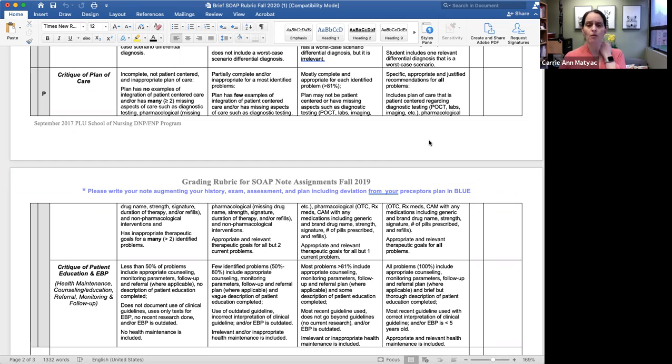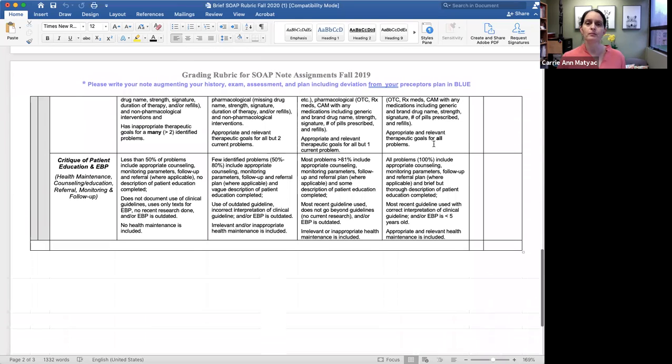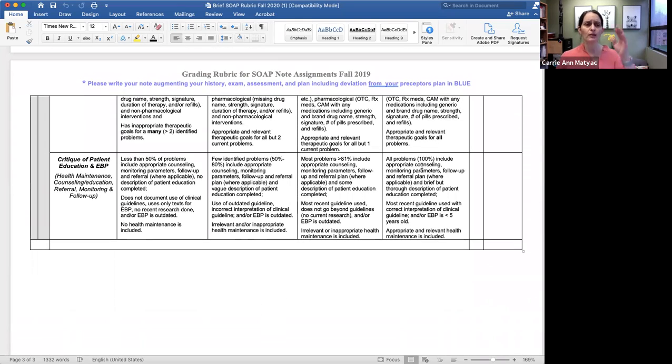And always have a follow-up plan. If it's not a follow-up next week or in 3 months or whatever it is, for diabetes or annual exam or something like that, then if symptoms are not improving in 2 to 3 days, or if symptoms are worsening or whatever it is. And so then at the end, when you're doing these SOAP notes, I have no problems if you guys want to put in a different color what you missed. Just make a key somewhere that blue denotes things that you forgot to ask, but you should have asked, and you know that you should have asked them. I have no problem with that.